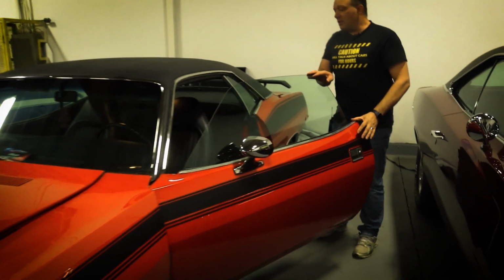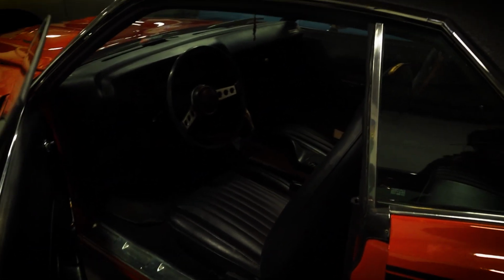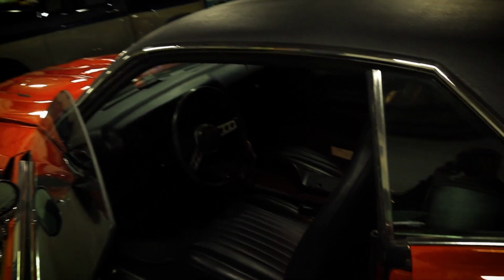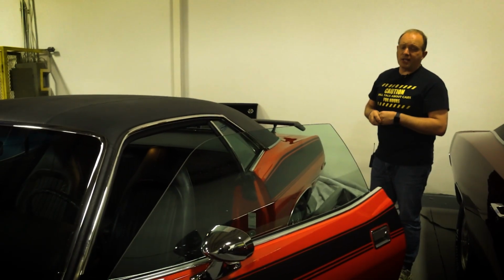We'll get this open. So this is a non-rally cluster car, and when you see the video here, you're going to look at the speedometer and there's no tack or anything. It's only got one big circle. That's a non-rally cluster, and no wood grain in it. If it was a rally cluster, it could have both tack and a speedometer side by each, and then wood grain paneling around the gauges just to dress it up a little bit.